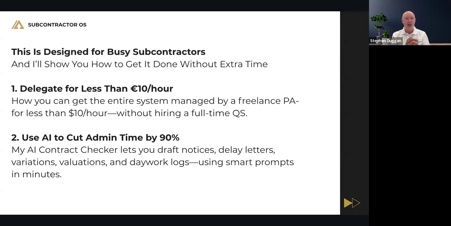And most importantly, I really want to emphasize this. This has been designed for busy subcontractors. As you go through the program, the maximum amount you're going to have to spend is 2 hours a week learning and implementing this in your business. Now, I'm not talking about if you have to value or substantiate variations or do anything later on, but to watch the material is 2 hours. The workshops then are discretionary. We would recommend you come on them. It's probably going to be another 2 hours a week. So yeah, it's an intense 10 weeks, but it's a business transformation. And at the end of it, you can pass all of this out to a resource for less than €10 an hour.